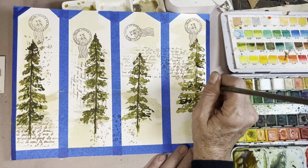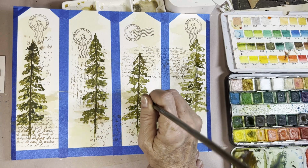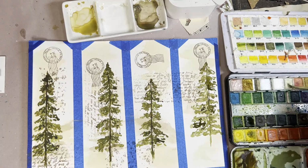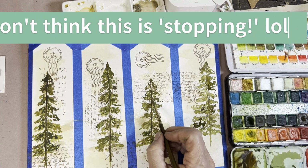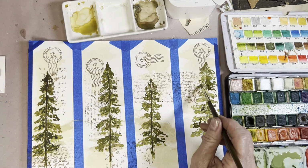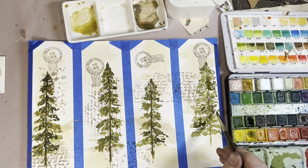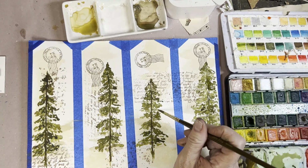I went and picked up a little bit darker because I thought, let's get a little bit of branches in there. But what I find out, like right there, what I'm doing is I'm starting to overwork it a little bit. So I just stopped. I let that dry. I got out my heat tool and I dried it. So now I have made a more sagey color to go in some of those blank spaces. And I'm just laying that sagey green in, just touching it in. There's no wet on wet here because I've completely dried it.